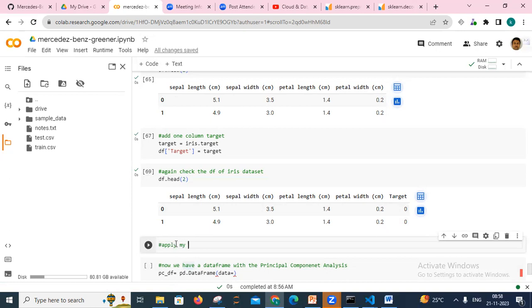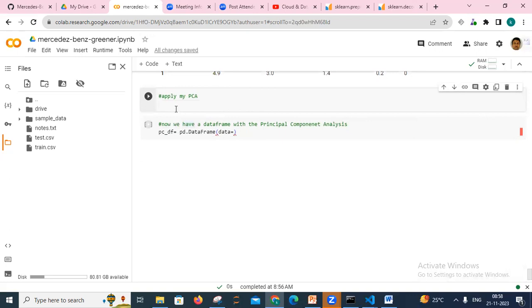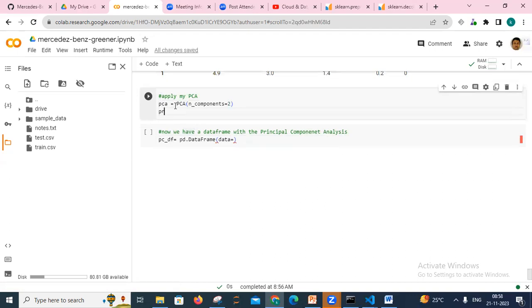So what I'm going to do, I have to apply my PCA. How are we going to apply this PCA? So you have the PCA. I already discussed PCA. n_components equal to 2, and principal_components is equal to pca.fit_transform on your data.